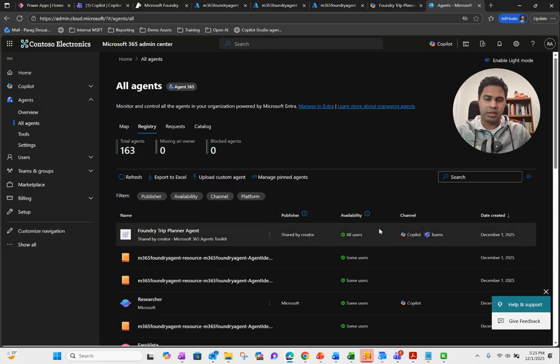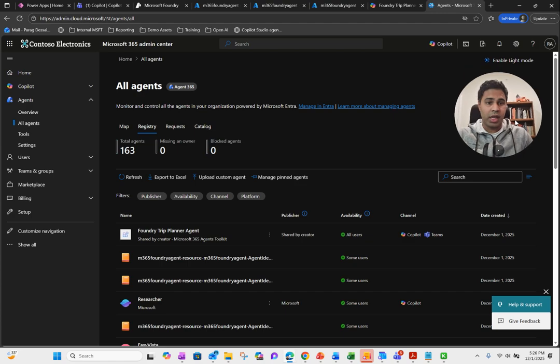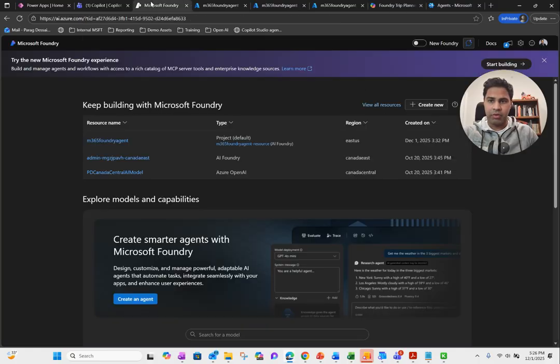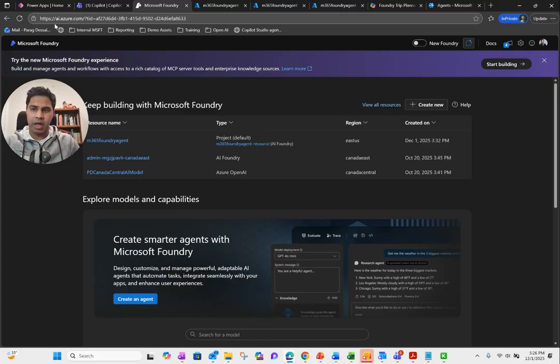I know there's a lot more detail to the Agent 365 layer, and we'll get into those details in a separate video. But for today's video, I also wanted to focus on the new features in Azure Foundry. If you have not looked at Foundry recently, you can log in by going to ai.azure.com.